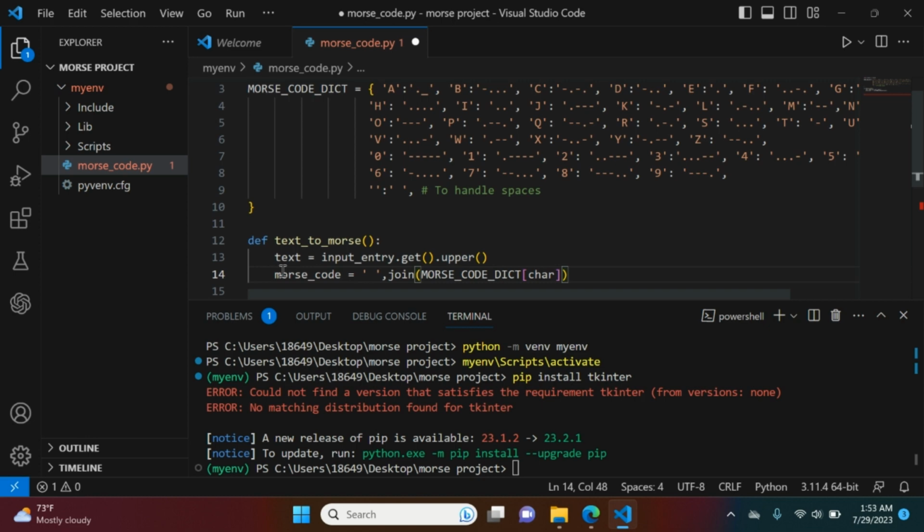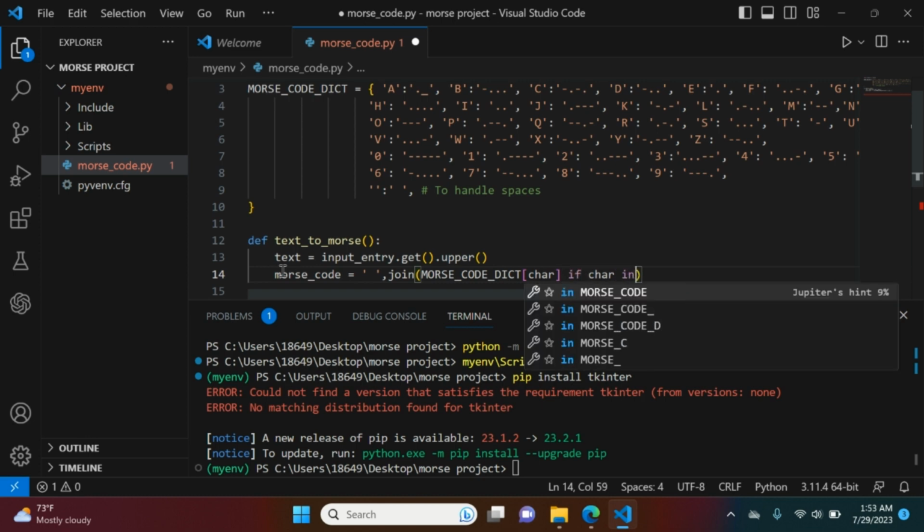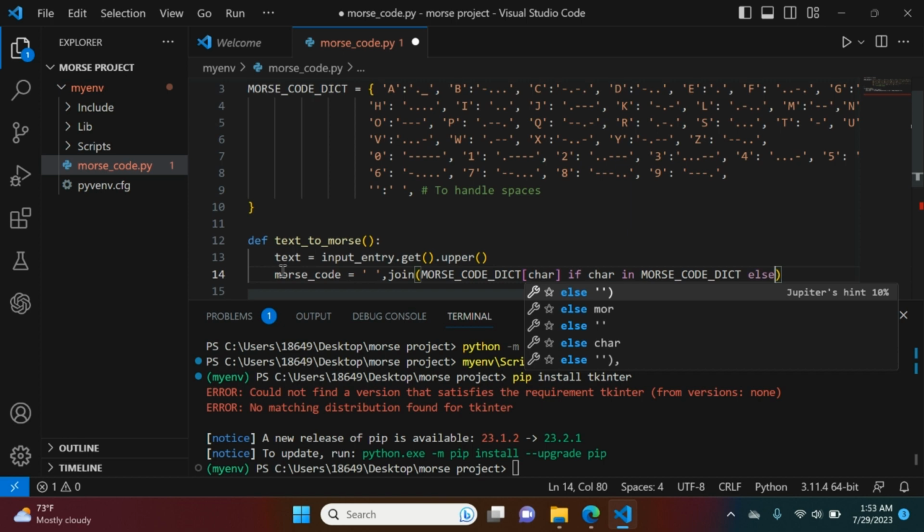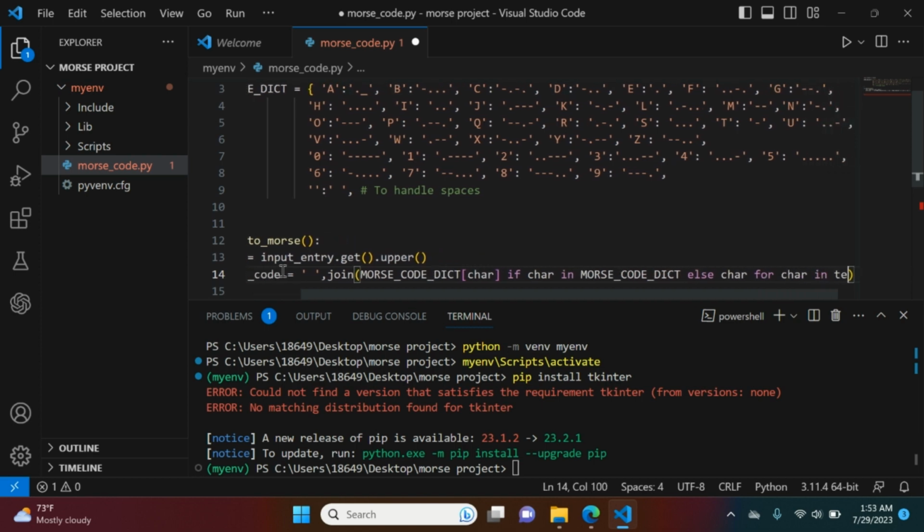Now we're going to bring in our if conditional statement. If char in Morse, make sure you capitalize that, dictionary, else, our else statement, char for char in text.